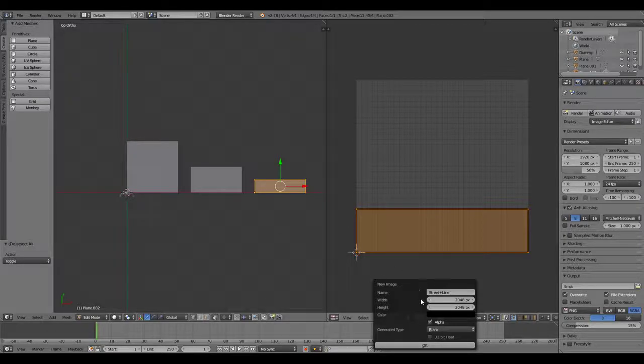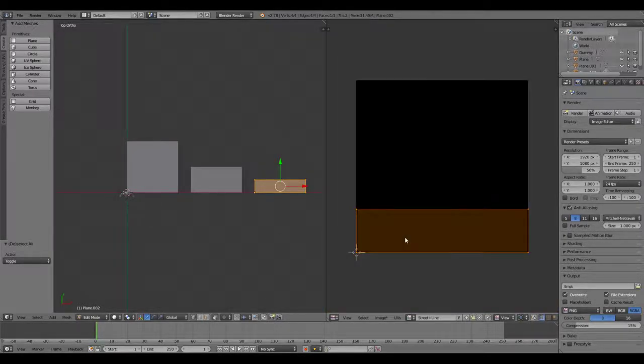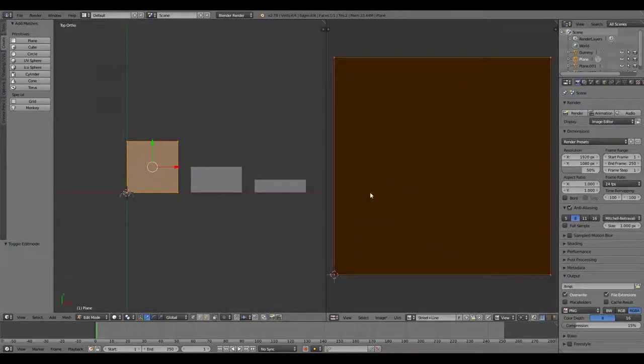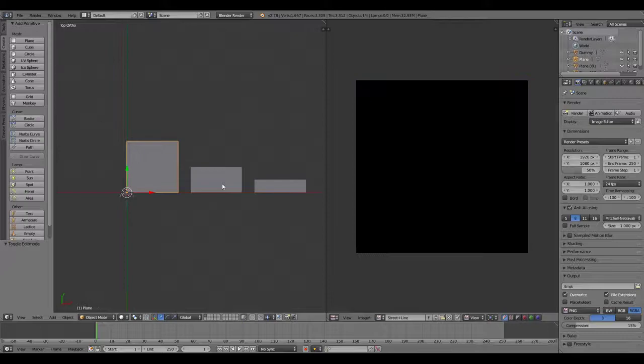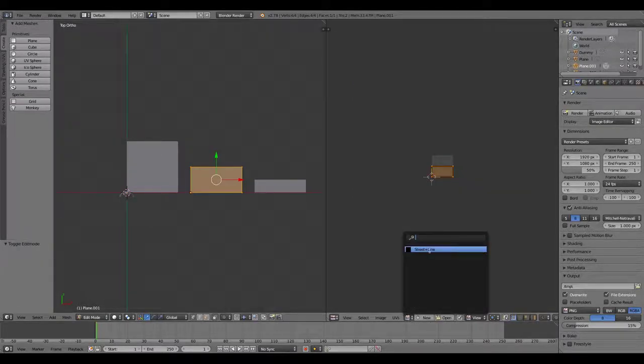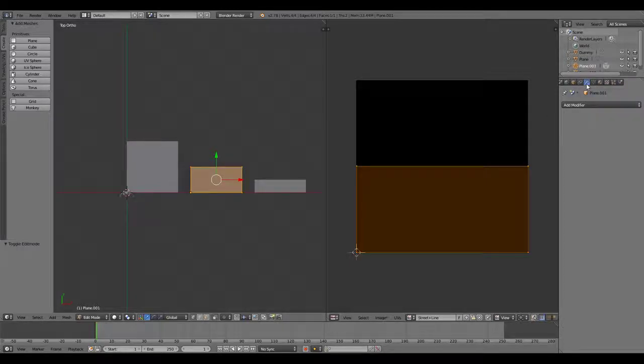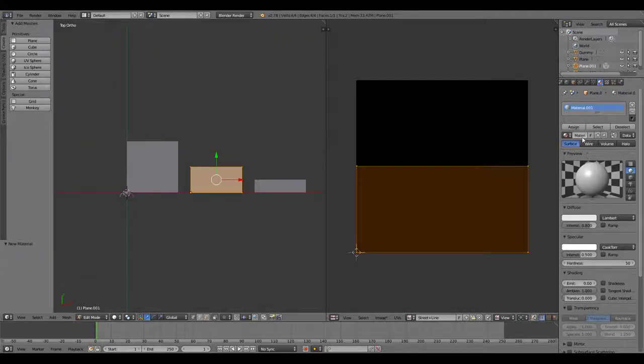I could actually do this for every object. I can make this one on the same object. It won't make any difference. Same with this one. I can put it on this object. And what I'm going to do already is I'm going to go to my material assignment tool. I'm going to press new, and I'm going to call this street, basically street as in normal street.